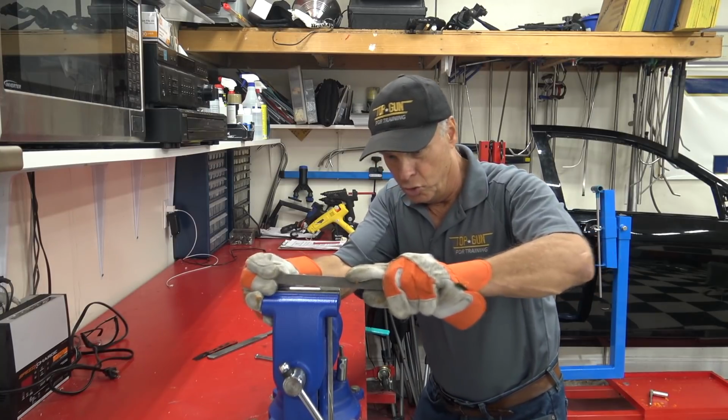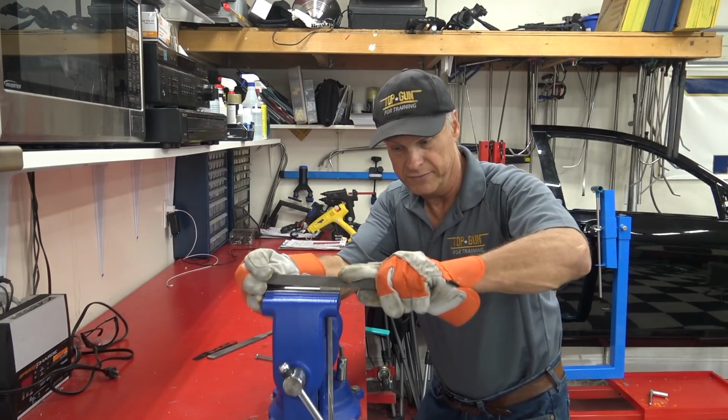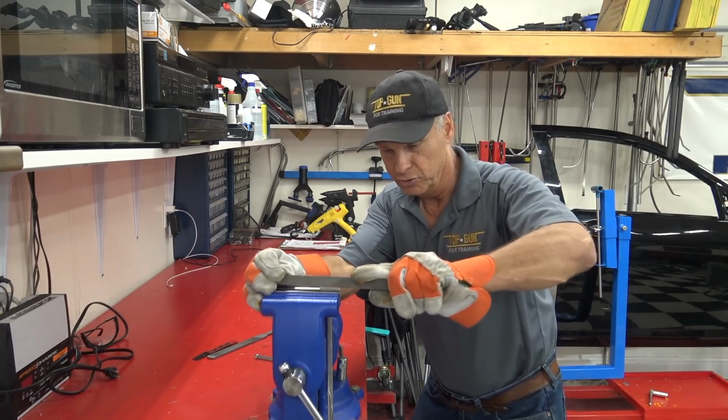Let's see. You don't want to ever grind these fellas with an air grinder. That'll heat the steel up too much, even if it doesn't change colors, and it'll lose its temper.